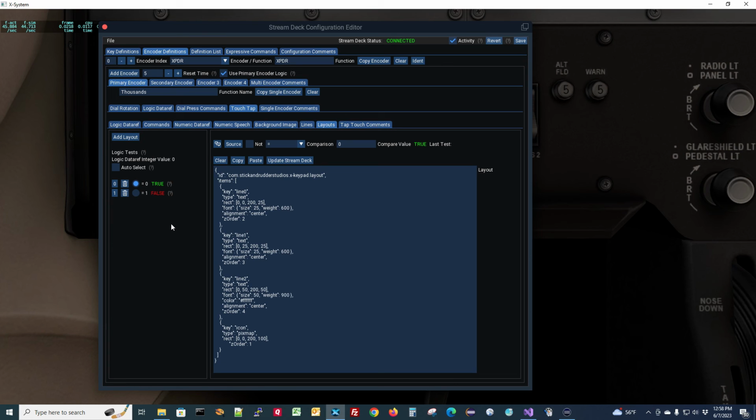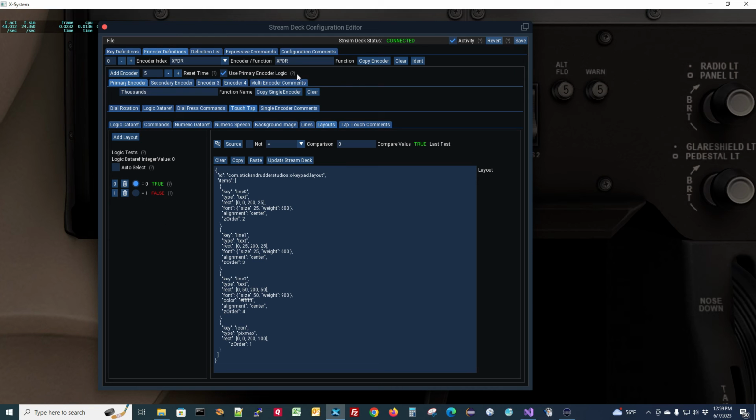And where these expressive commands come in handy is on occasion you will find aircraft where there is no command behind the function. All it's got is a writable data ref. And you're going to want to either use a logic data ref that can increment up and down to manipulate it, or something like an expressive command where I can control what's going on with that data ref when I press a key. So we're going to use a very simple example. We're going to go back to our taxi light, and rather than using commands to operate the taxi light, we're going to actually use an expressive command to do it.